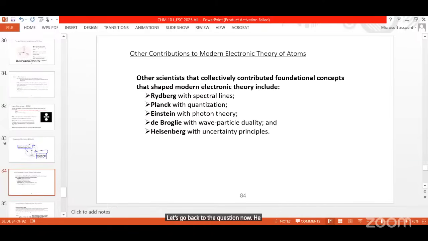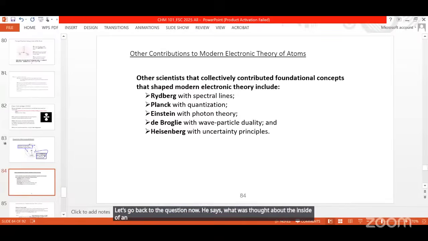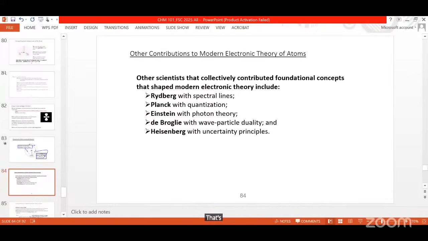It says, what was thought about the inside of an atom according to Thomson's model? Remember, I told you that you should look at the inside of the atom as your pizza. You have your dough, the round dough and the flour used in making the pizza. He assumed that the dough has a positive charge. Then the cheese embedded there are the electrons that are negative. So that is how Thomson viewed the inside of an atom. He called it the Plum-Pudding model.